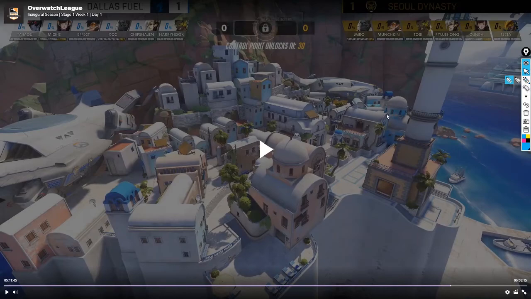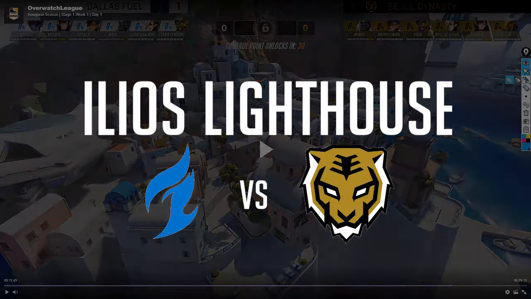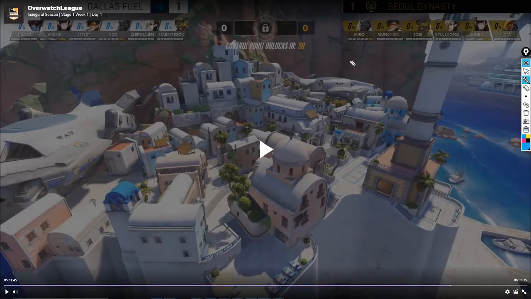Made here, and today I'd like to talk about the Ilios Lighthouse match between Dallas Fuel and Seoul Dynasty. Obviously, we're going to be talking about a number of things. I'm going to be analysing the map, talking about what they do, what I think they do. Some interesting things I saw in the adaptation from Seoul Dynasty to Dallas Fuel's comp. So, first thing we should do is probably talk about both comps for both teams.